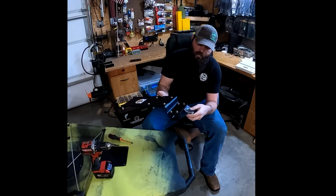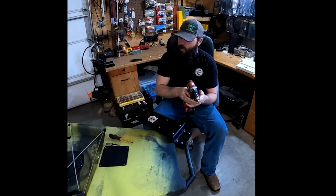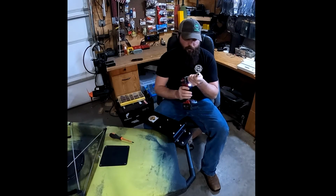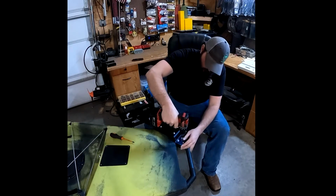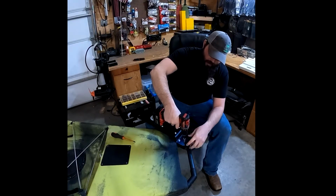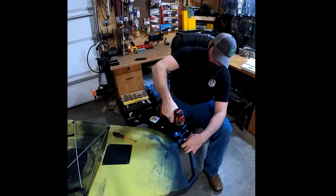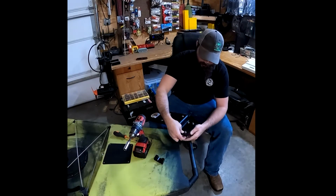So first thing, we're going to go ahead and take these bolts out of the clamps. We'll get the hardware bag off. And I just want to mention that the only tools that you'll need for this install is a 7/16 wrench or socket, either or, and a Phillips screwdriver. So these clamps are threaded. There's no holding nuts and washers on the bottom. You just take this hardware out, and then you pull the bottom part of the clamp off.